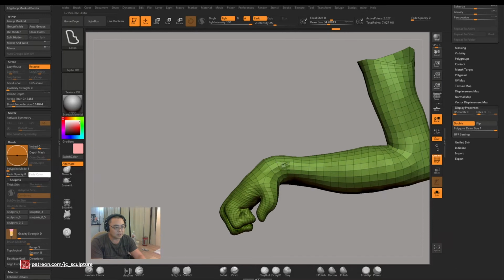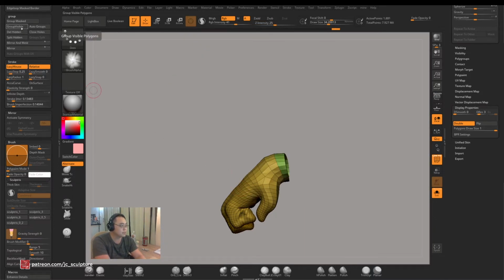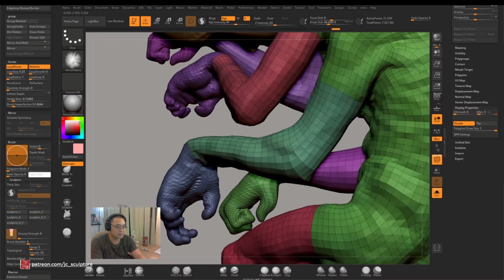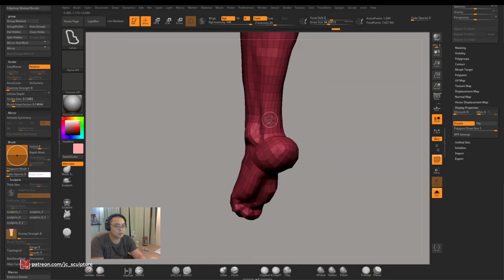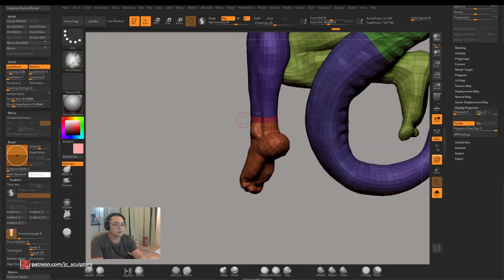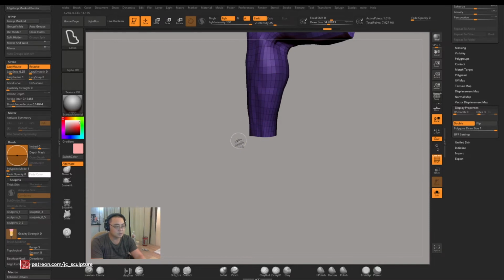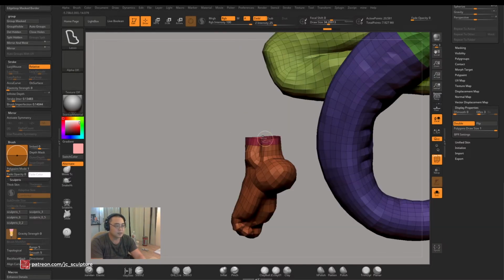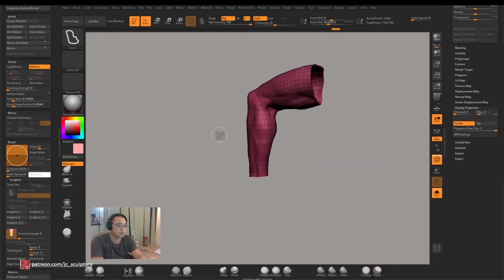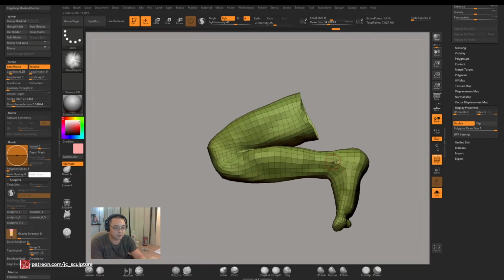So yeah, this is the boring part of the entire workflow. But you can't skip this step if you're planning to do texturing in Substance Painter, unfortunately. And trust me, just a couple of years ago, before ZRemesher and UV Master were available, you used to have to do this by hand, and it would literally take you days just to get a high-res mesh into Substance, or any other render package, to texture and render.